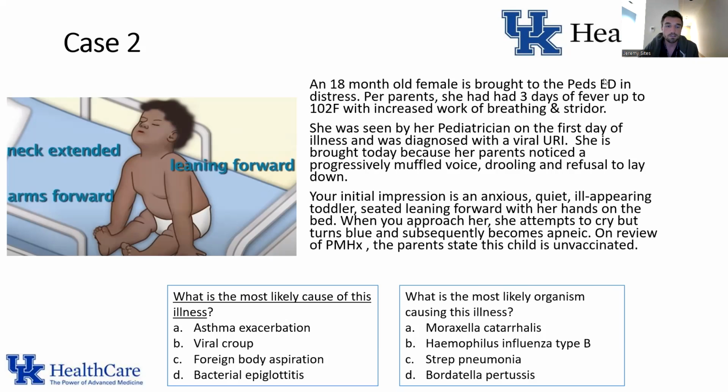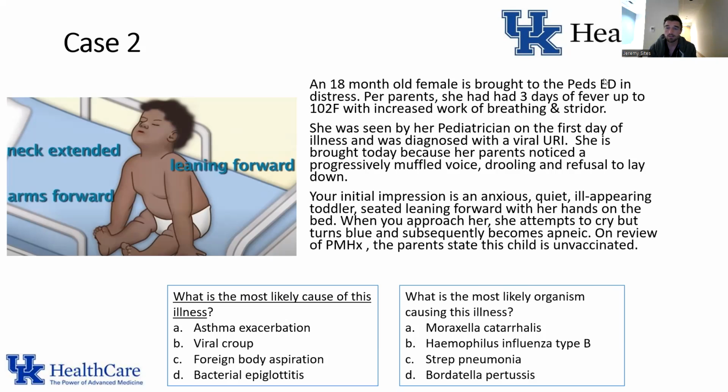The answer to this one, of course, is bacterial epiglottitis. Based on the physical exam finding of stridor, you can rule out asthma exacerbation. Viral croup, we talked about, is generally not toxic in appearance like this, and so we can put that one farther down on our differential. Then foreign body aspiration typically is more acute in nature. The story typically goes that the child was perfectly well until the parents found them in imminent respiratory distress or failure, really at the drop of a dime. Bacterial epiglottitis has a little bit more of a prodrome, as this child did. So that is the correct answer.